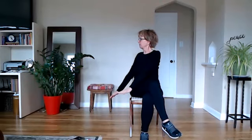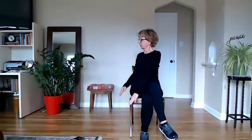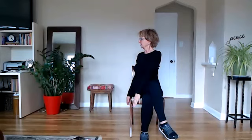Relax the arms down. And gently press into the outside of that left thigh with your right forearm or hand. And then gently turn your gaze and look over your left shoulder. And breathe. Nice massage, nice belly massage.